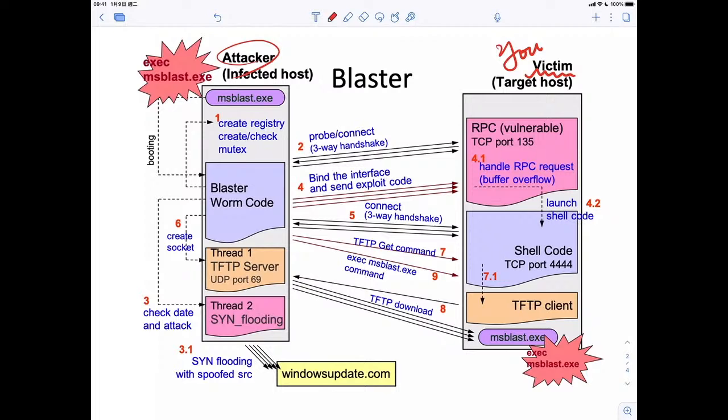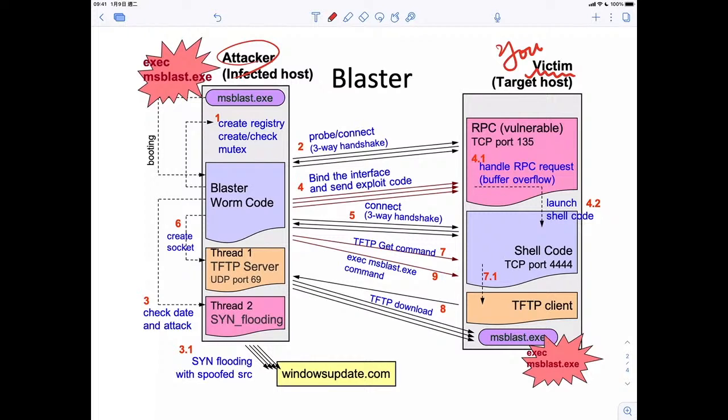The attacker would like to invade your personal computer or your server by using a certain vulnerability. Such a vulnerability might occur in your software.